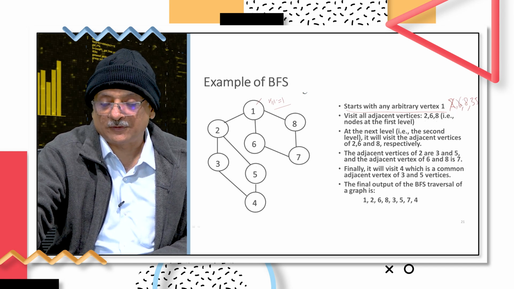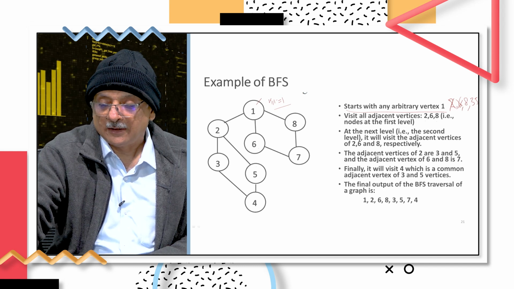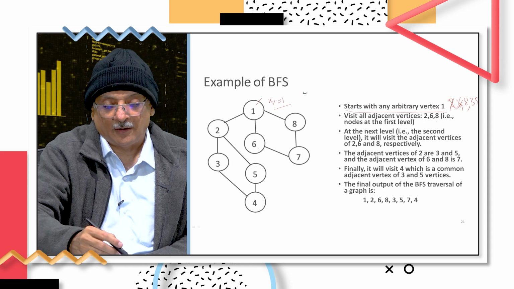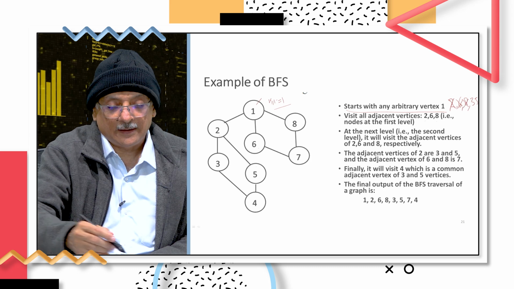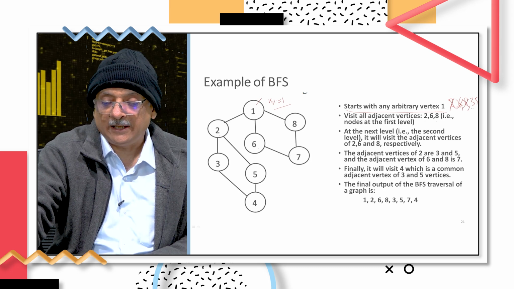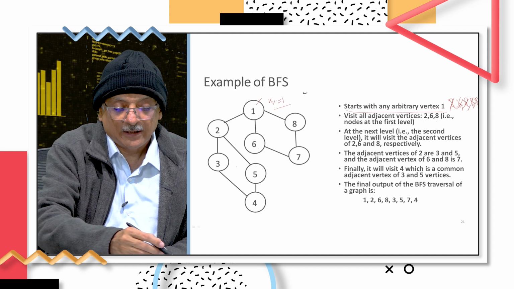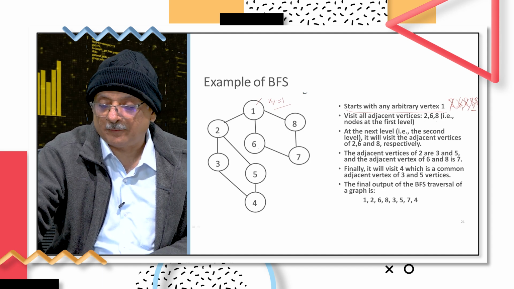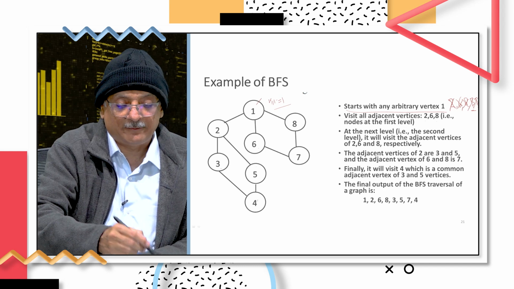So now I remove 6 from the queue. And what is the adjacent? 7, which is basically marked visited. Next, 8. 8 has no other further adjacent, so nothing is to be done. 3, once again it will be removed, 5 will be removed, 7 will be removed because all have been visited, except when we do the 3 one, 4 will be inserted over there, right. So 4, because for 3 and 5, 4 is adjacent.